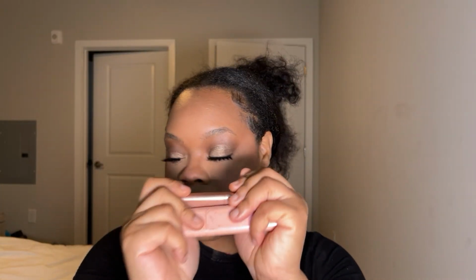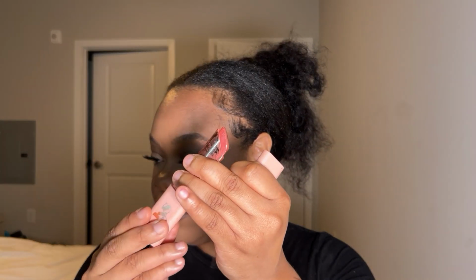On the same token as something that I fell in love with over the summer, these are the LYS sticks. I know they have a foundation stick now, so I'm really excited to try that, especially in combination with these. But I have the contour stick. Ignore that all my makeup is dirty. It's real. This is the contour stick, and then I also have the blush stick. The contour stick is in the shade Courage, and my blush stick is in the shade Focus.